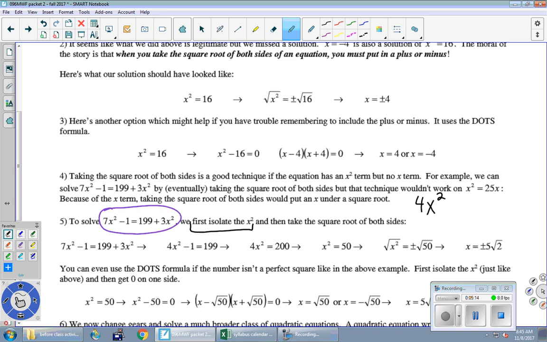And then that minus 1, I want to get that away from the x squared, so we're going to send that to the right by adding 1 to both sides. So we get 4x squared equals 200. It's okay. All the x squareds to one side, everything else to the other. Okay, we're now one step away from accomplishing this goal, which was isolate the x squared. I don't like that 4 near the x squared, so what do? We divide both sides by 4, so we get x squared equals 50, okay?